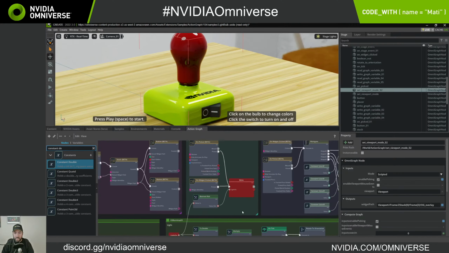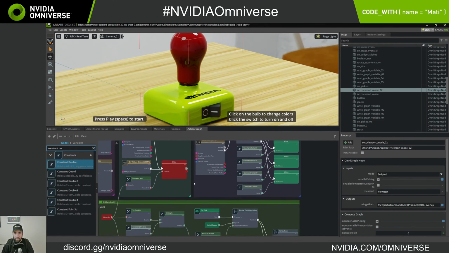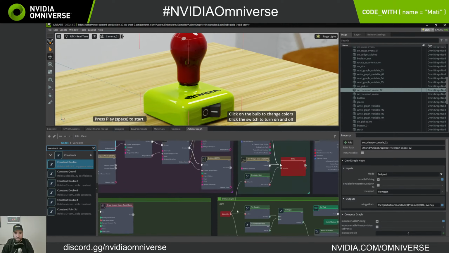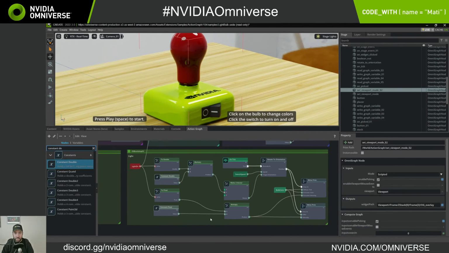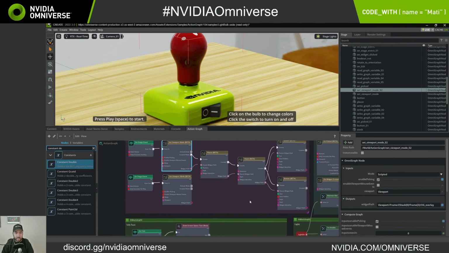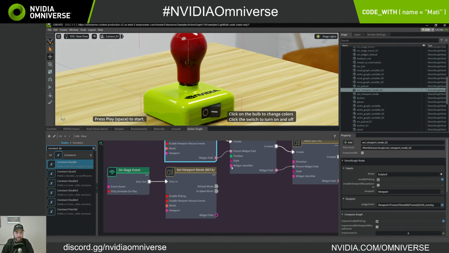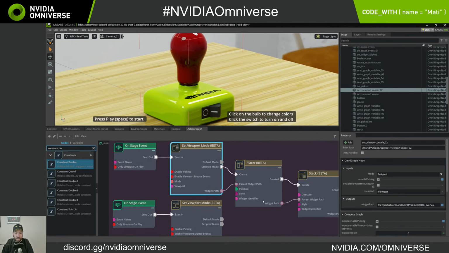This blue one is a bundle, which we'll get into later. For the output, there's also a white connection, which would allow for any. Typically, even though it says any, it probably expects a certain type, but it'll be flexible in that maybe it could be a double, or maybe it could be a float, and it'll be flexible in that way. So data flows in and out through these.